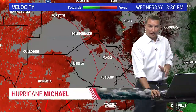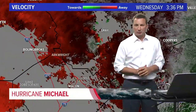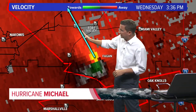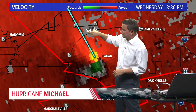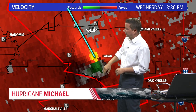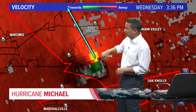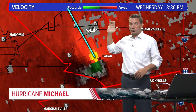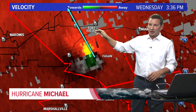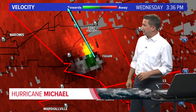Okay, so it's going to kind of do this. We go back to Max 2, please. And I can show you it's going to kind of do this right here where it's to the west of town. But again, if you are just on the outside of Fort Valley, any little movement toward the north here, and then you're going to get more into town. Folks in Fort Valley can remember when we had Katrina come in. That hurricane was way over in New Orleans, as you know, but those outer bands had tornado warnings in it, and we had some damage there in Fort Valley.